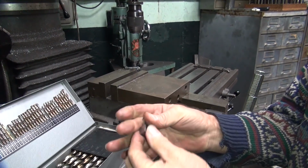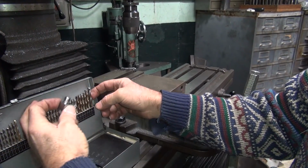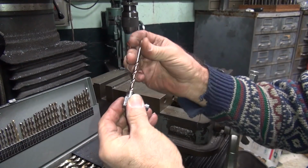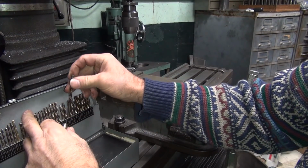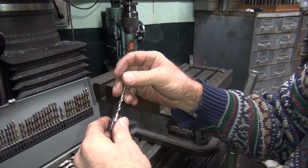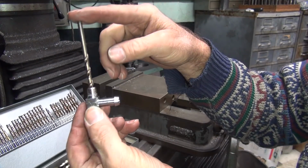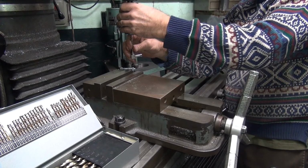Okay, so we're going to do the same thing we did before. We take a drill, one of these ones over here. Look at that, I get almost a first shot. So this is a 191 thousandths drill. We were using 221 on the other ones. It's 30 thou difference. That's a huge amount different. Huge.